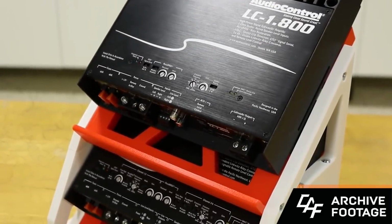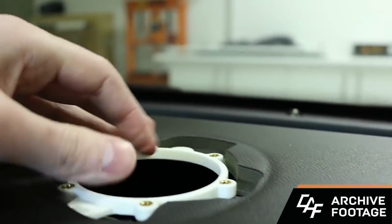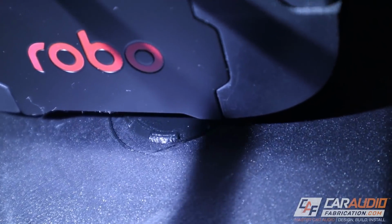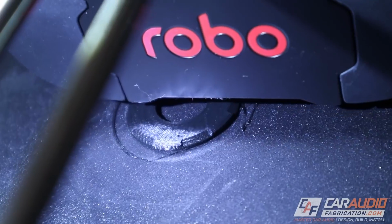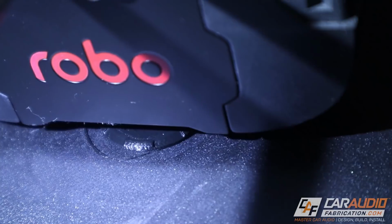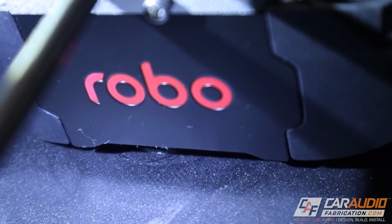I've done a couple of other projects with 3D printers. I've built an amplifier rack, I've made speaker adapters. If you guys want to learn more about that, you can check out those related videos. I don't know if you guys can see it there, but it's starting to get to the detailed portion where it's doing those little tabs that I designed on the side. And we're zoomed in quite a bit, and that's quite a small piece. So it's gonna be pretty nice and smooth, I think.